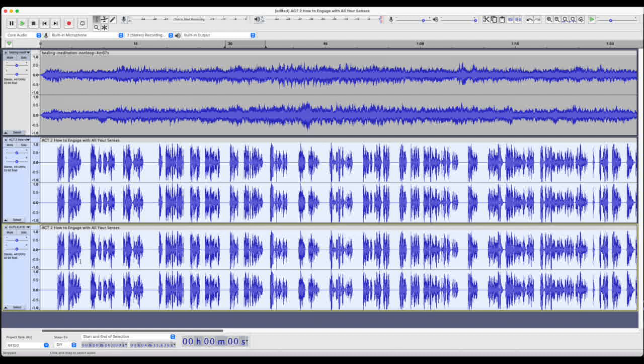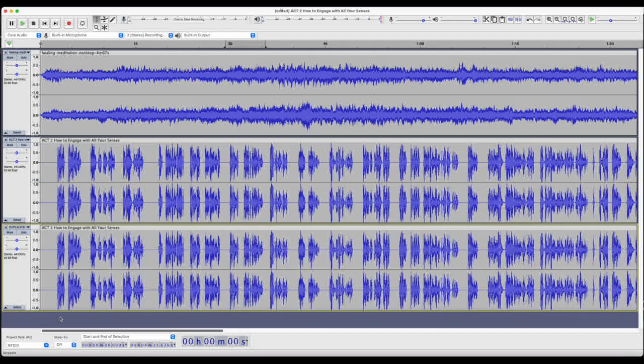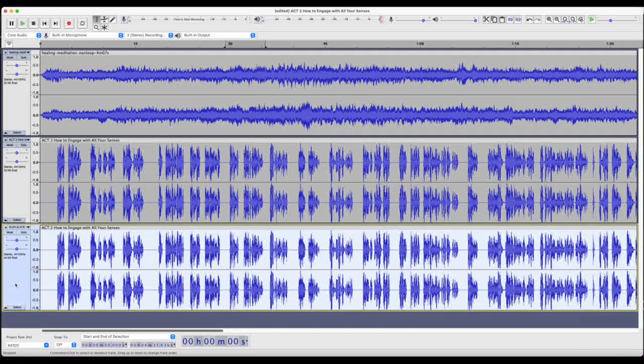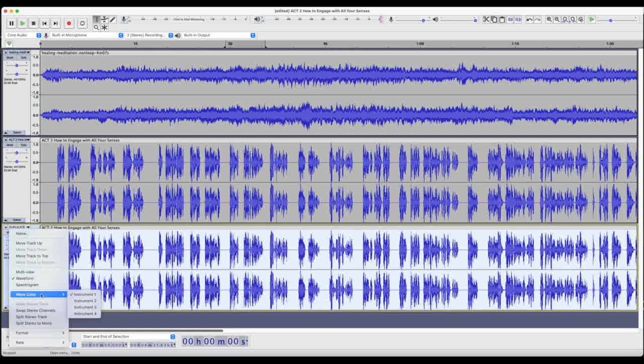So what do I do to help me distinguish it better? Well, I make sure that both of these are not selected. I go back and I select this one only, the extra track, the duplicate, and then I press name, the drop down, and then I go to wave color, and it looks like they have some different colors here.